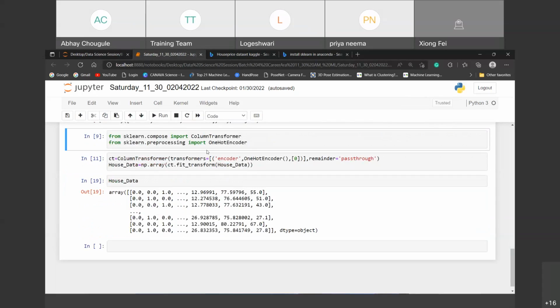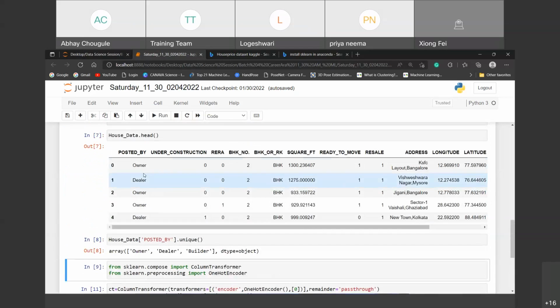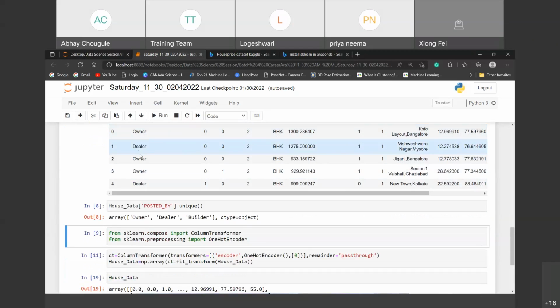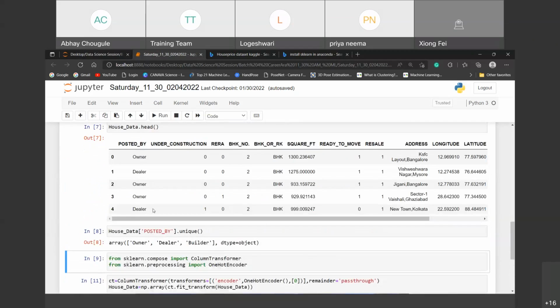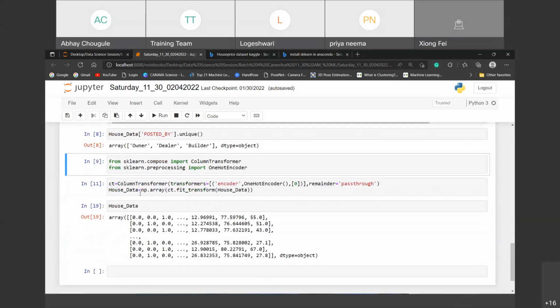Whenever the column transformer converts any data, it is placed in the first positions of the dataset. Meaning this is my 0th position, this is my 1, this is my second position, right? So 1.0, just consider this is owner. The second is dealer, and the third one is builder.